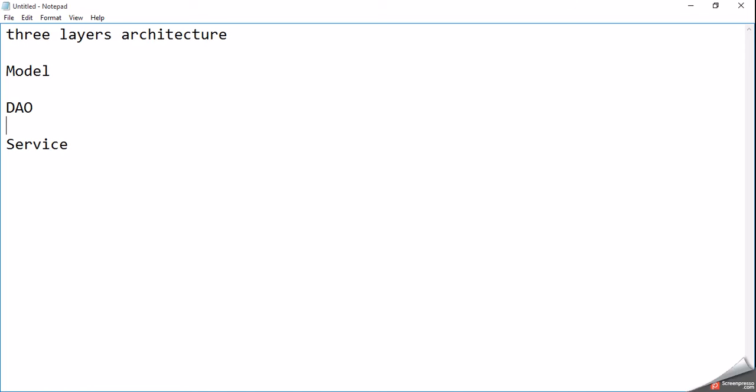And through the service method we can specify all the facilities which we want to give to the user, which we want to provide in our project. So we will declare it in service. In other words, we will call that function of the DAO class in the service method.